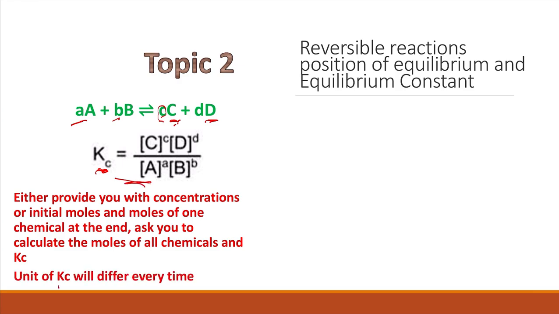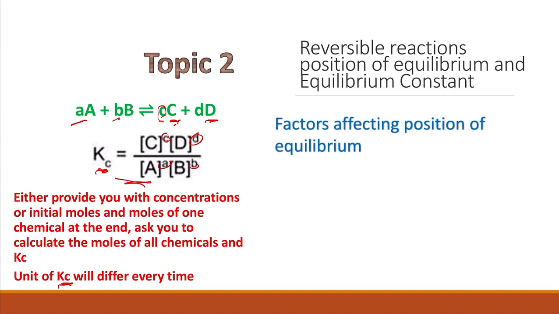Remember that the unit of Kc will differ every time. That will depend on what powers we used in our calculations. Remember, the factors affecting the position of equilibrium are temperature. Temperature will depend on which direction is exothermic and which one is endothermic. So increasing temperature will push the position of the equilibrium toward the endothermic reaction.